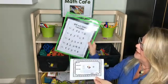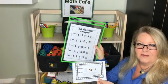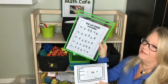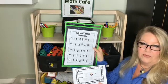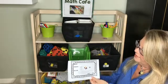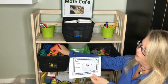Depending on how many players, they each would get their own Roll and Cover Caterpillar worksheet. I like to put mine in protective sleeves and use dry erase markers over the top of them so that they can reuse — I kind of like to go paperless. So if you're like me, you might want to get some of these sleeves from Lakeshore. Or you could just do paper and have them turn it in. This tells them exactly what to get: the worksheet, some pom-poms, and a dice — those are the ingredients.